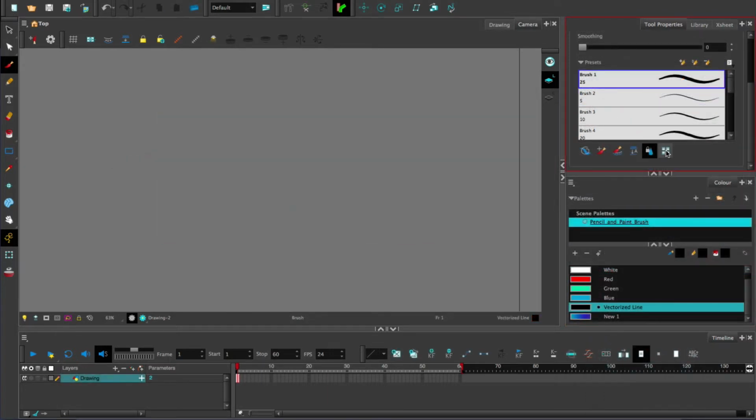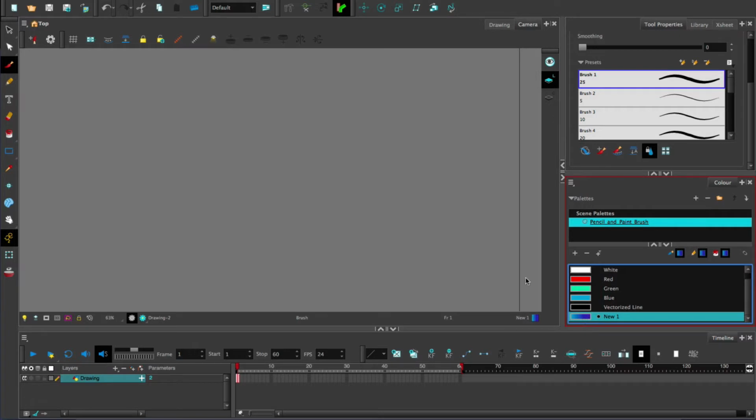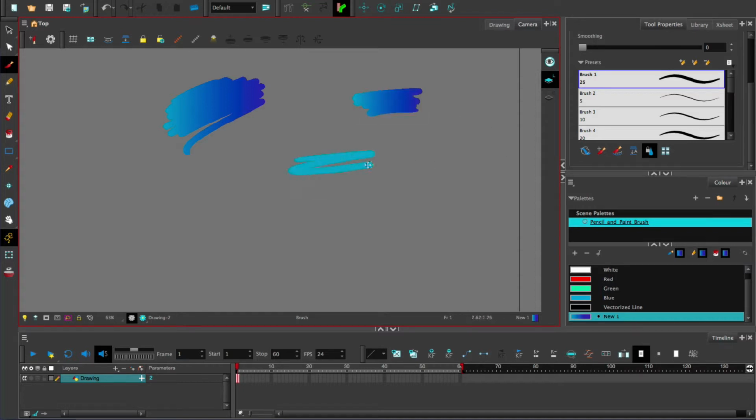Our last option here is called Use Stored Color Gradient. This is a little tricky to understand, but let's say I have a color gradient that I'm painting with. By default, it's going to scale the gradient to whatever the size of the object you draw is. So you can see these all start with the light blue and go to the dark blue within each shape.